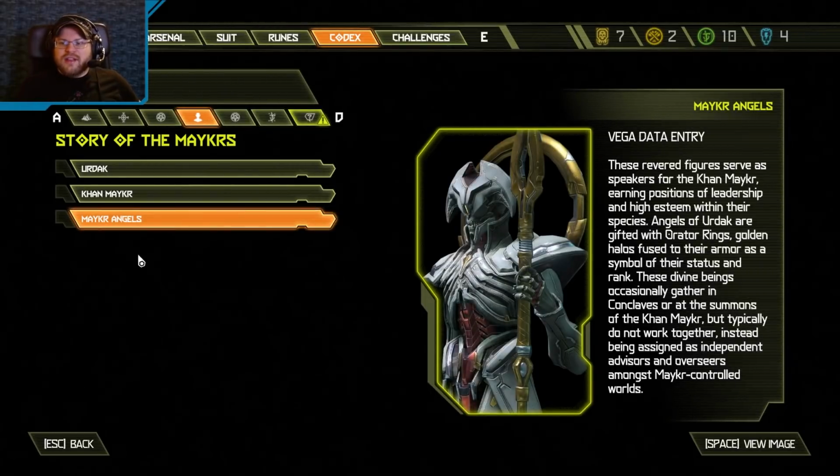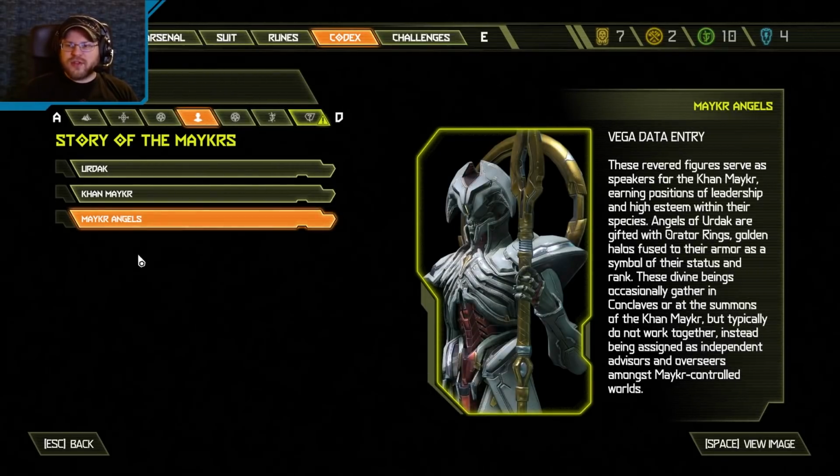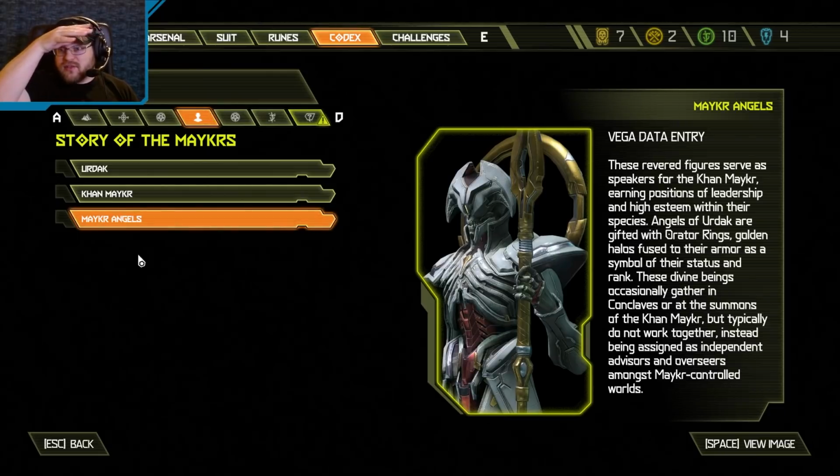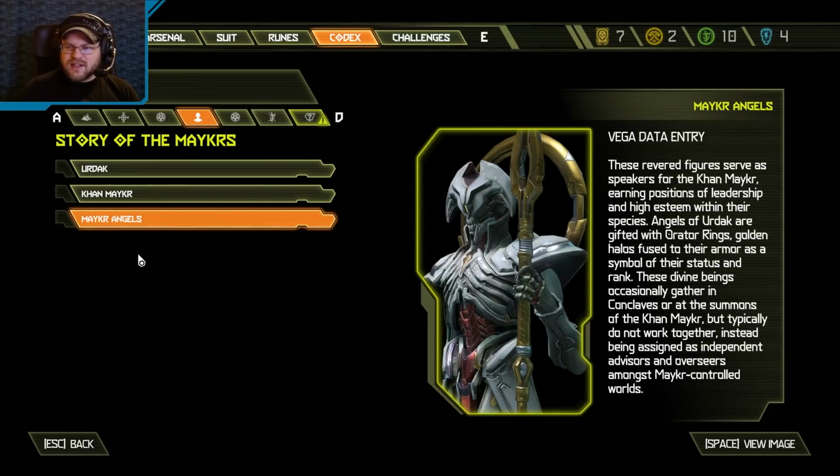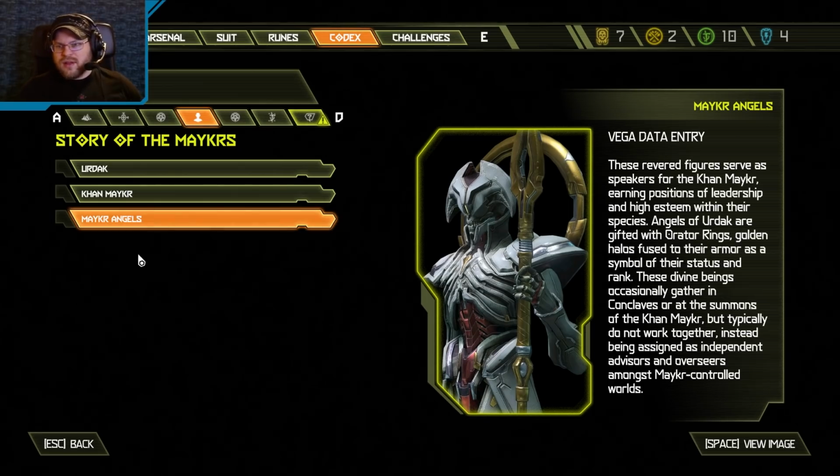Maker Angels. These revered figures serve as the speakers for the Khan Maker, earning positions of leadership and high esteem within their species. Angels of Urdak are gifted with orator rings, golden halos fused to their armor, as a symbol of their status and rank. These divine beings occasionally gather in conclaves or at summons of the Khan Maker, but typically do not work together, instead being assigned as independent advisors and overseers amongst Maker-controlled worlds.